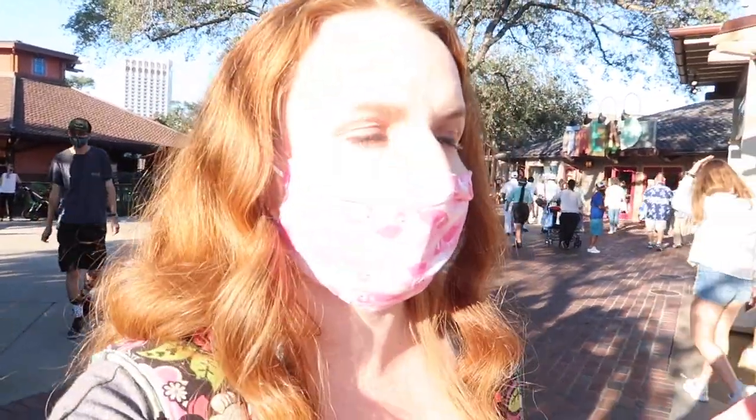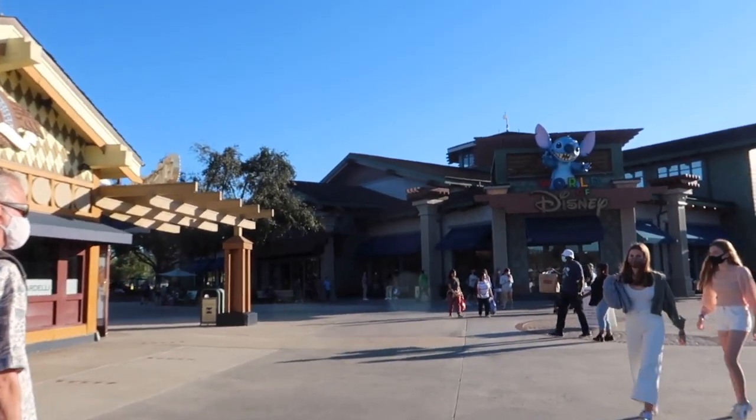I've always been kind of on the edge about getting myself a Loungefly because they are super, super cute and I'm always so tempted by them. But I've always said I don't think there's enough space for like all my camera gear and everything - and I've determined that there would be. There's no water bottle pouch on the side, which I need when I'm in the parks all day. But we've had several days this trip where we're doing something like just popping into Disney Springs in the evening, where I would rather have a smaller backpack. Disney at this point has so many different styles of Loungeflies, so one of those will probably be happening tonight.